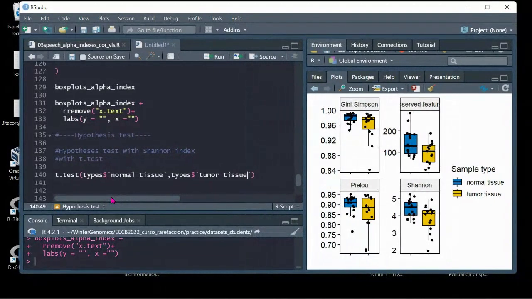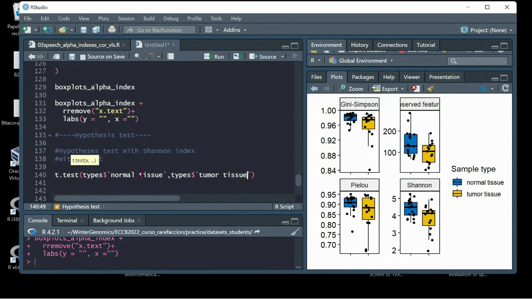Okay, the first step in this section is to make a hypothesis test. I select a t-test or t-student test. Remember that this analysis considers only two groups and maybe they have the same elements in each group.